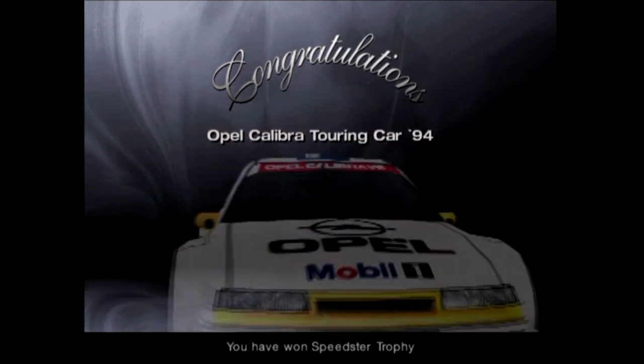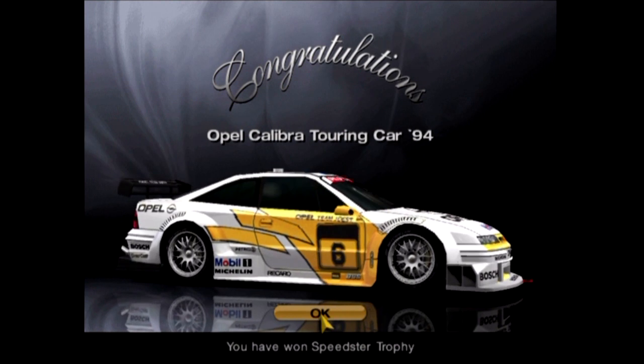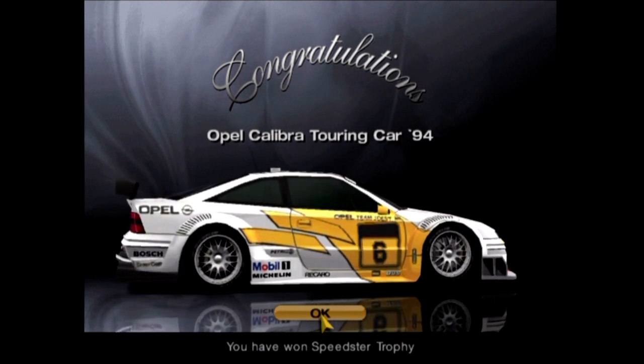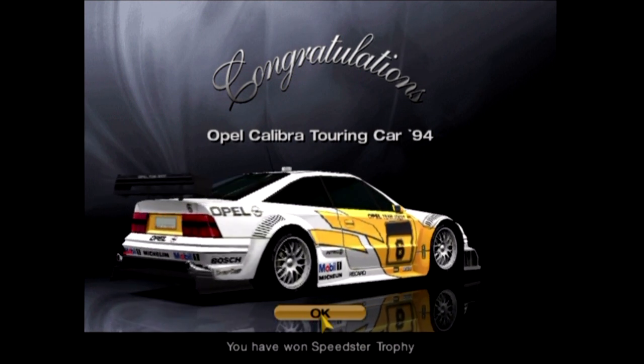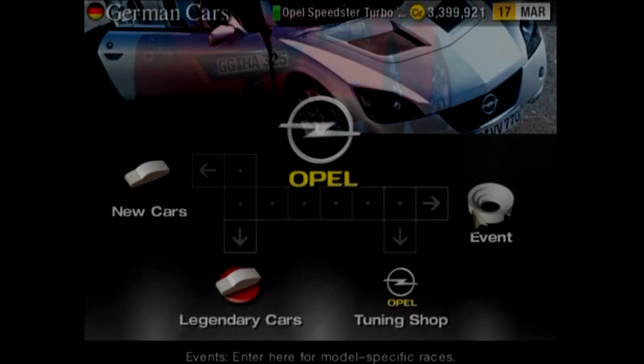Holy shit, we get a car. It's over. Yay! We got a DTM car. If that said Opel Speedster Turbo at the top, I would have thrown myself at the television. Special colour of Speedster Turbo. It'll be pink. AKA fuck you.